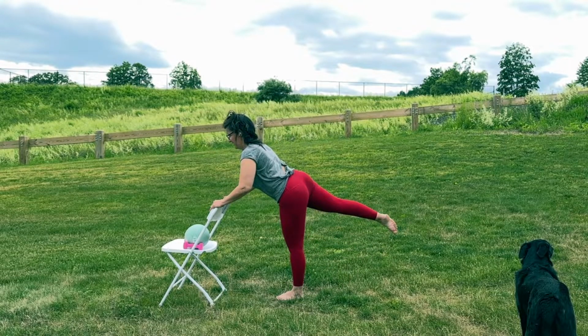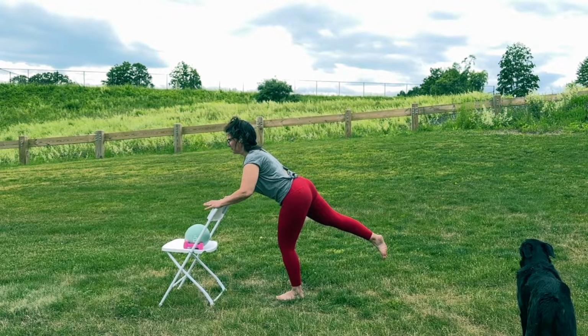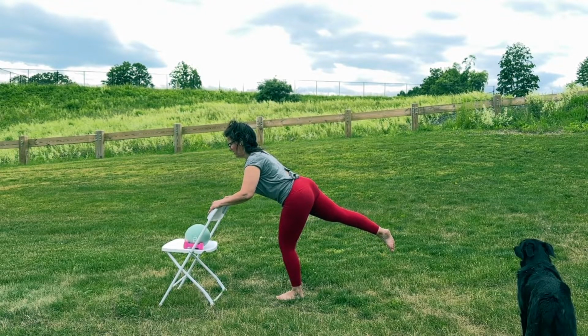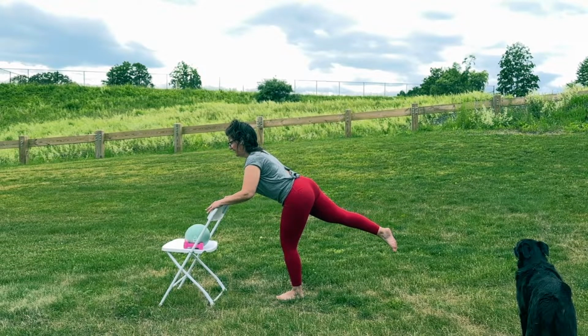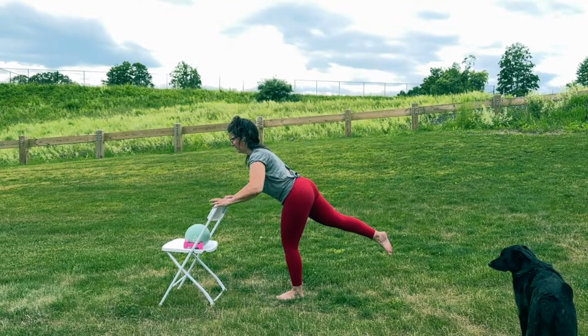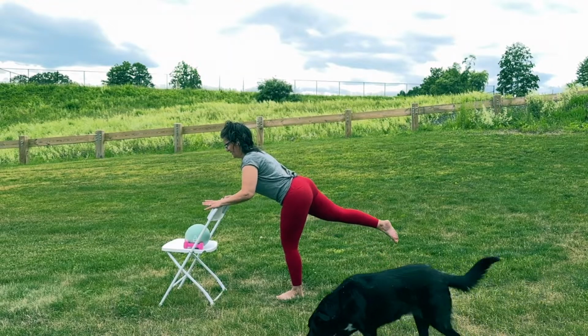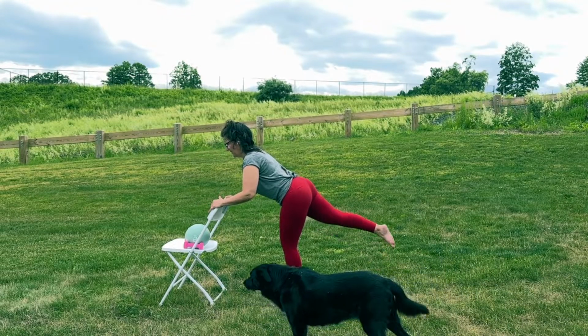Reach it long. Square your body off. Soft bend in the knee. Equal weight on that foot. Now really reach that leg that's up. Reach it long. Up and hold. Up and hold. Nice and length. Spin your inner thigh up to the ceiling to really make sure you're parallel. We have a tendency to turn out and those muscles get overused. Get into that parallel. 5.